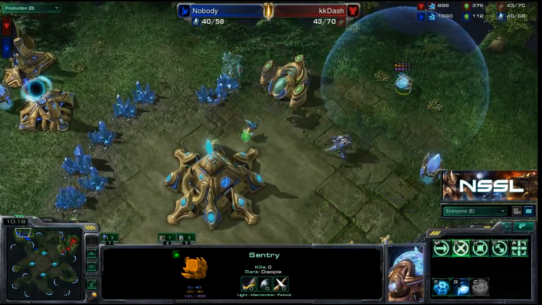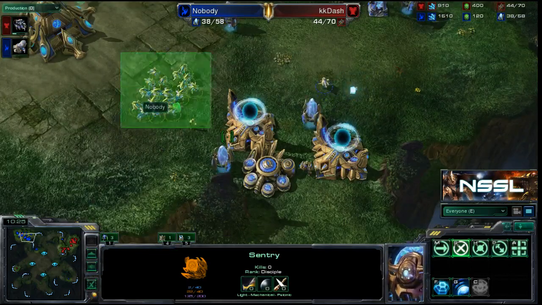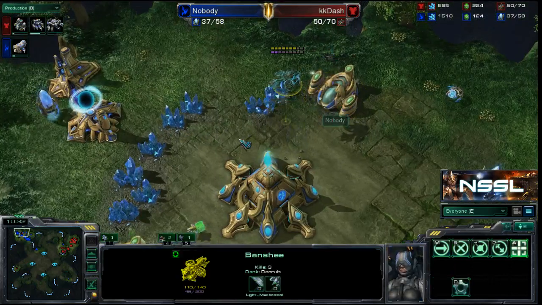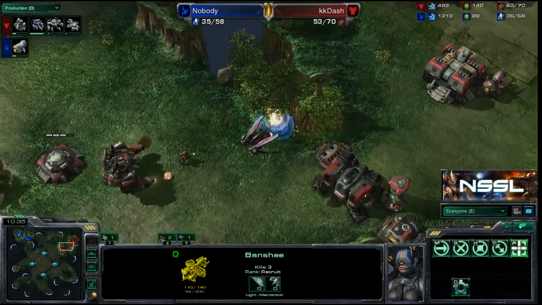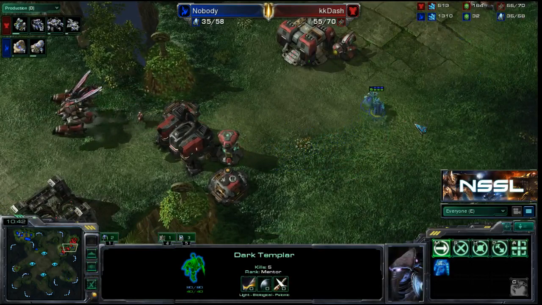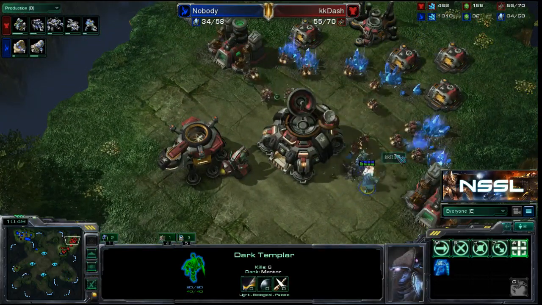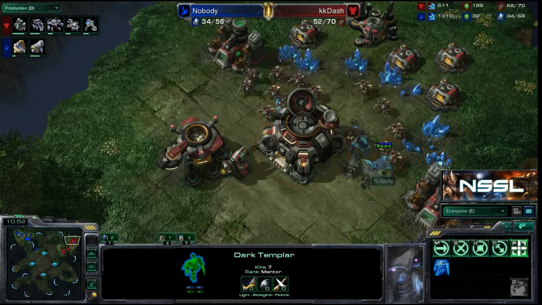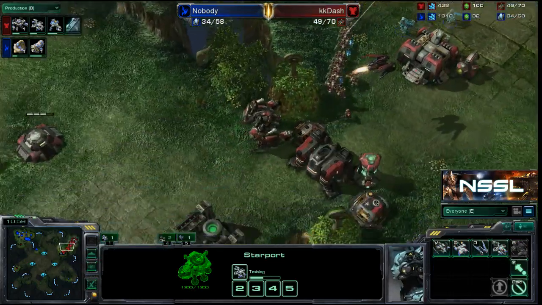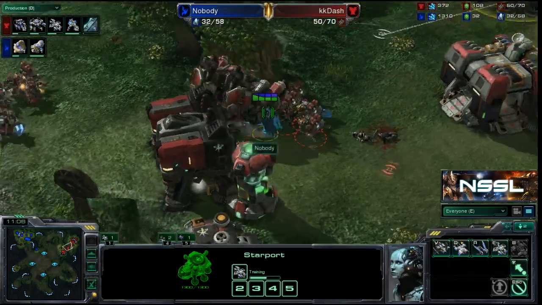But yeah, the thing is, Nobody doesn't have an expansion where he can put his probes now. So these probes are just going to be standing here doing nothing. Yeah, well, the Banshee, and he also doesn't have a robotics facility. Oh, the DTs are coming, but they're scouted by the Raven. He's actually made a Raven, and the Thor is just shooting away at the Dark Templar. But they're inside now, so he should pull his Raven back into his base. But kkDash doesn't seem to notice. He's working on his Banshee. He's losing so many SCVs. And the forge and the robotics facility are almost done. So maybe he... There we go. Maybe Nobody can make something happen with the detection.